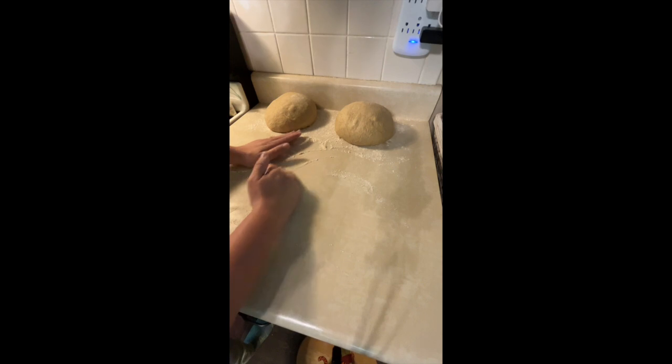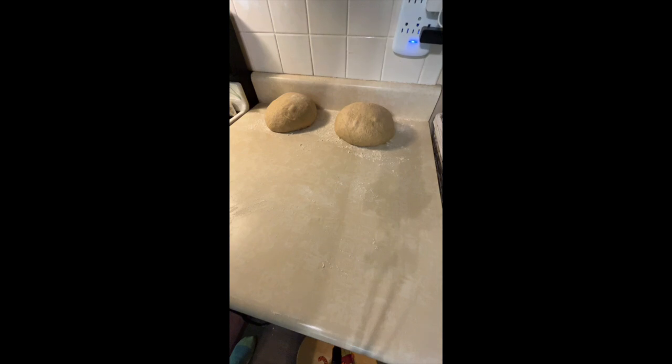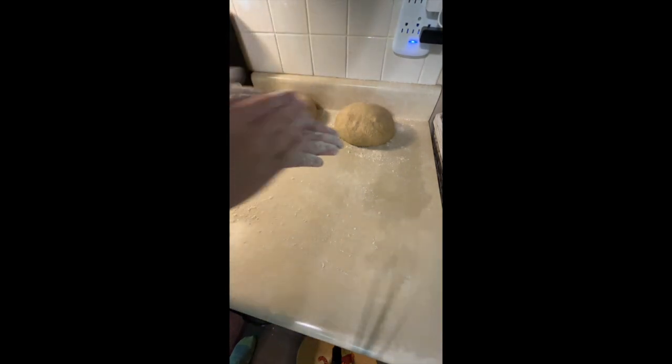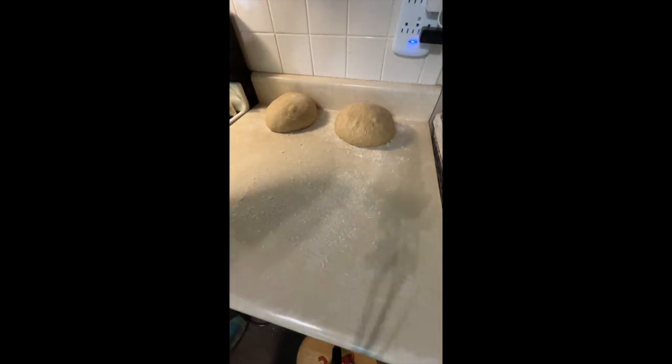I'm going to take this round and stick it back there, and I'm going to wait about five minutes before I start rolling it out. Because if you do it sooner than that you're fighting with the dough — it's going to want to recoil on you and not roll out easily. Whereas if you let the dough rest and it's gotten nice and relaxed, it will roll out nice and easy. While I'm waiting, I'm just getting my flour ready for when I do get ready to roll it out.